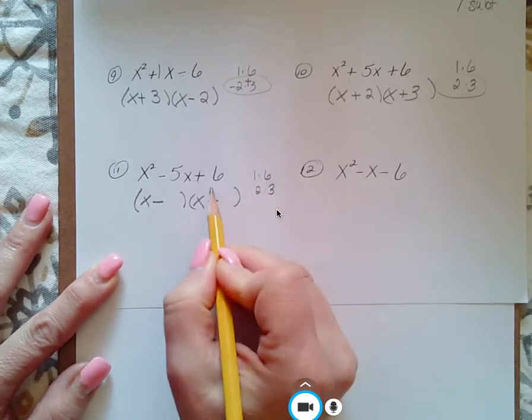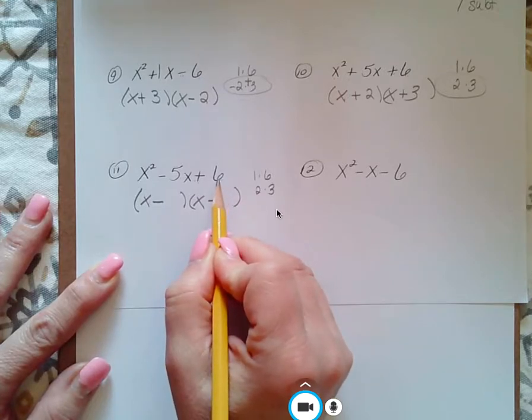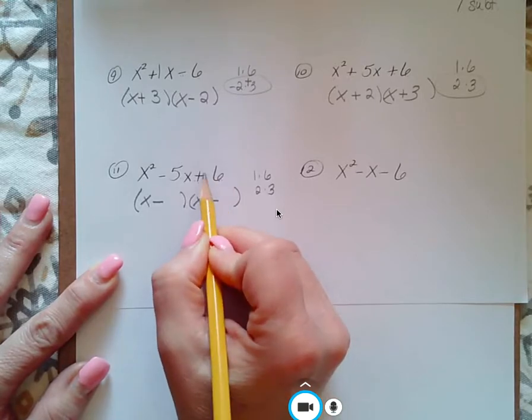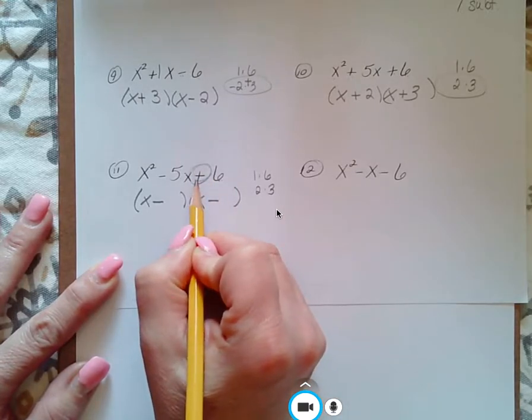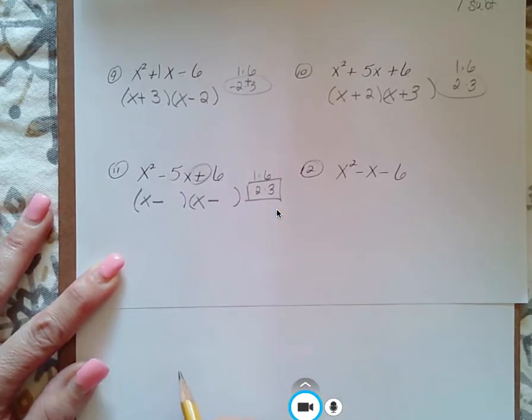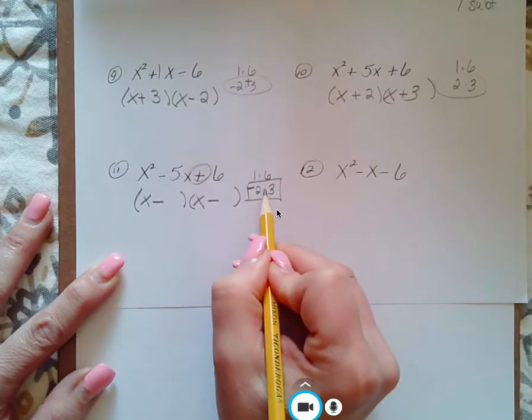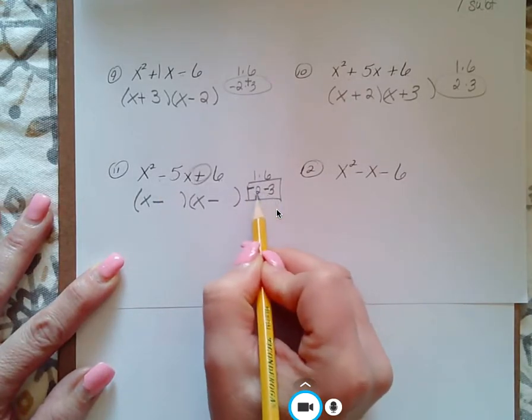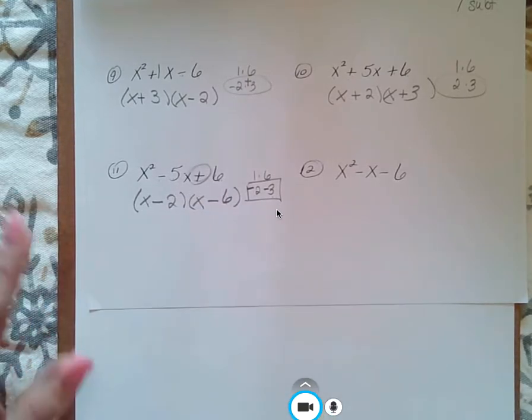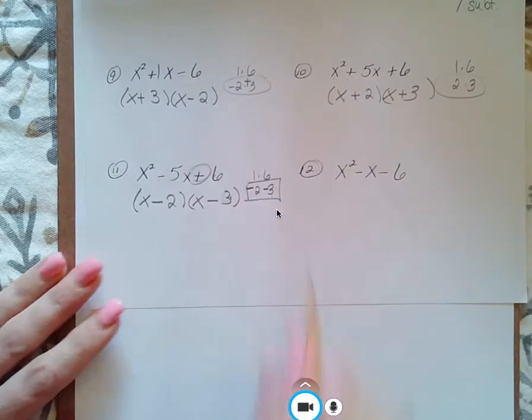Our numbers are 1 and 6 and 2 and 3. Those are our choices that multiply to give us 6. That's where I always start over here on the right. Possible numbers that multiply to give you this. This plus means you add. We are adding the numbers to get 5. Well, here they are. Those are the numbers that we can add to get 5. And we want to actually add and get a negative 5, negative, negative. And remember, when you multiply, that's how you get the positive. Oh look, the minuses are already sitting there waiting. Pretend I didn't do that. There we go.